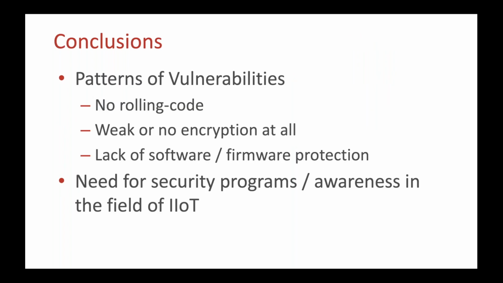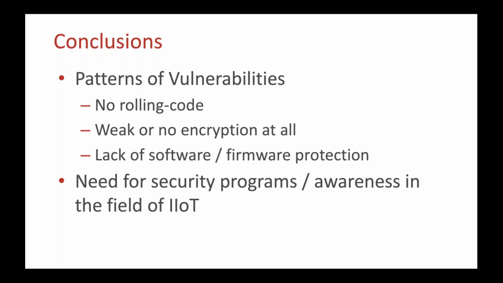So in conclusion, patterns of vulnerabilities: there were no rolling codes. One of my coworkers, Federico, I remember when we found the first one that we could replay, said, guys, my garage door has more security than these cranes. Or even your car, we've worked out some of the basic security issues that at least help a little bit with replays.